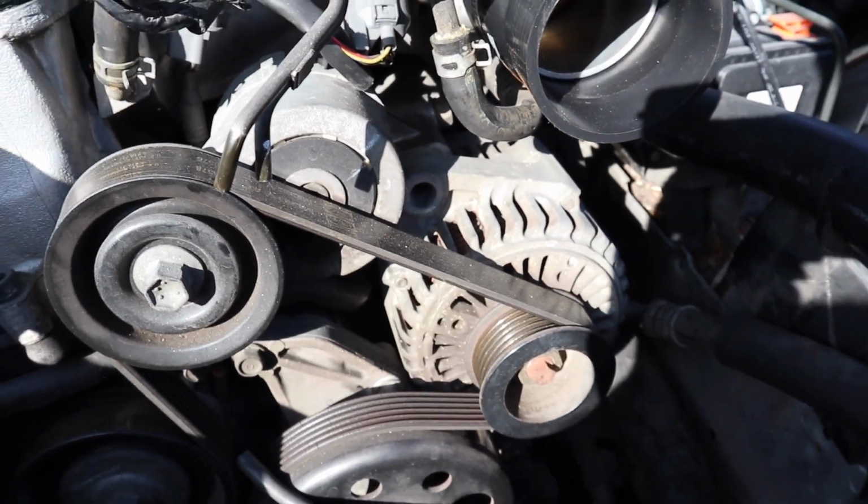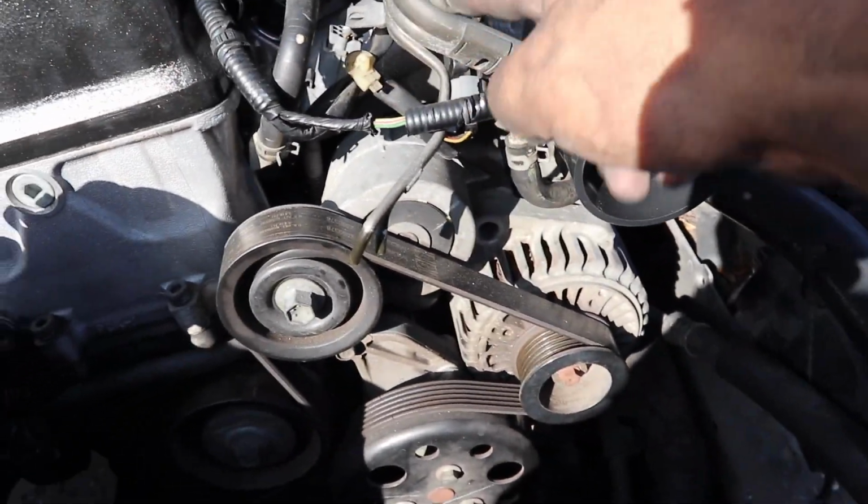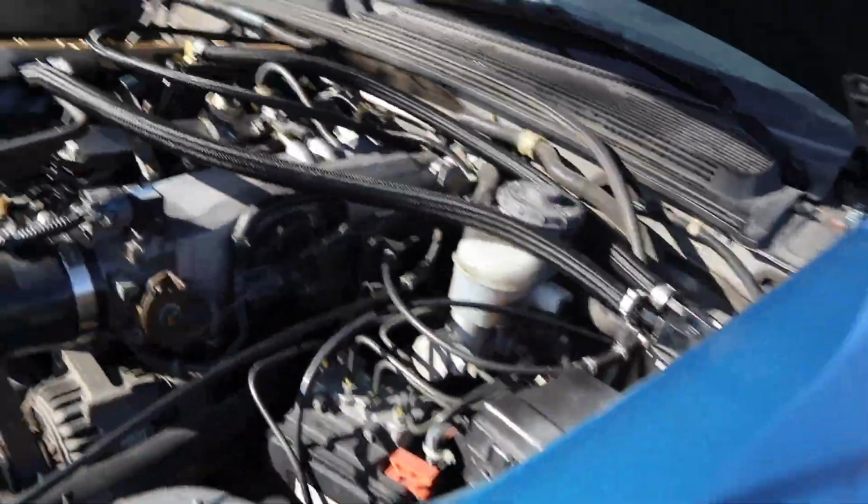But there you go, just like that. Go ahead and take it off, throw it in the pile right there. So next, you're going to want to also go ahead and remove these right here, these hard air lines, or I don't know what you want to call it, but there is two 10 mil bolts holding it.